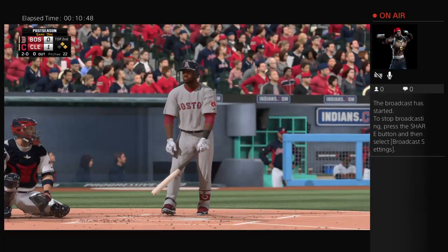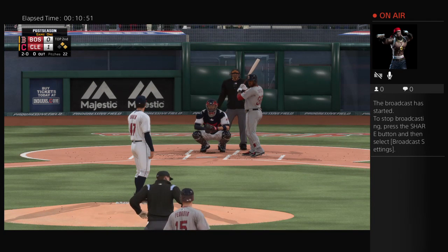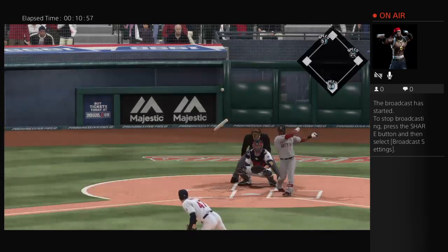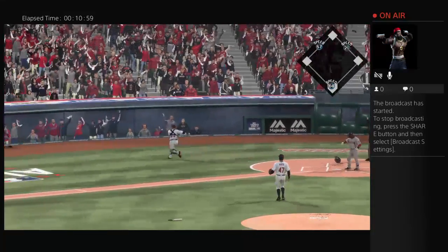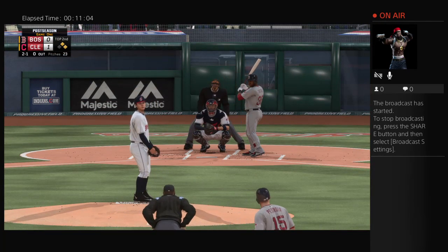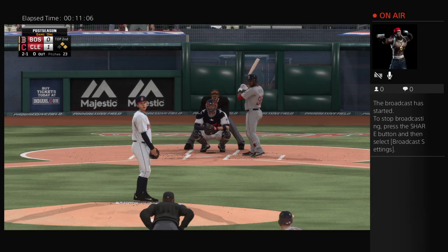Not close. It's 2-0. He's still got a couple pitches to deal with right here, but he's starting to lose command of his pitches. You got to take a step back, take a deep breath, and get back in the zone. Saws him off here as this ball's popped into the air. Well, you take a swing at a pitch like that, you're lucky that you only got sawed off. He's going to have to go find himself another piece of lumber.